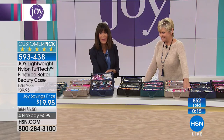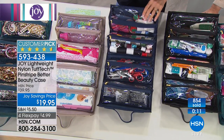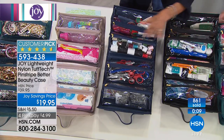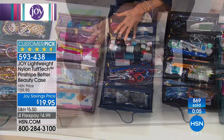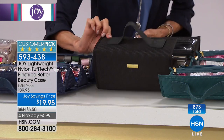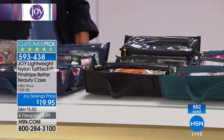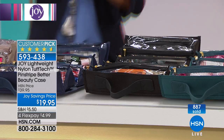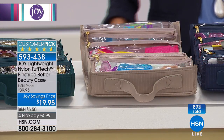And I know we have hundreds of people that are calling, and I'm going to give you a final update in terms of what we have left. I know the teal is gone. In the navy blue, 100, and hundreds are calling, by the way. In the black, I have 150. It's gorgeous. Buy them now. Put them away for holiday gifts. And then the rest is in the stone, 800 in the stone. That is it. And like you said, Deb, when they're gone, they're gone.